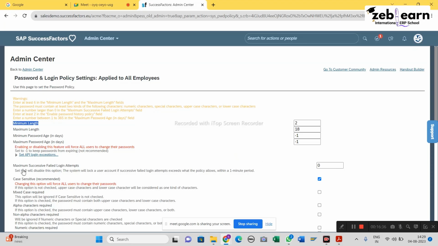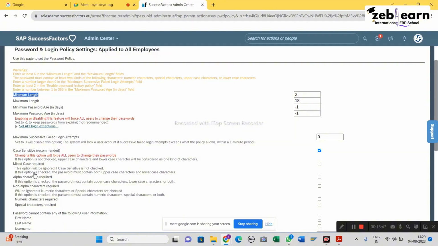So maximum zero means you can log in for unlimited time. There is nothing big about it. Okay. See, case sensitive. Do you know what case sensitive does? Case sensitive means whatever case has been used while creating the password, only that case will be used when we log in again. This is normally in Gmail IDs or anywhere, Gmail ID, email ID and others also they ask.